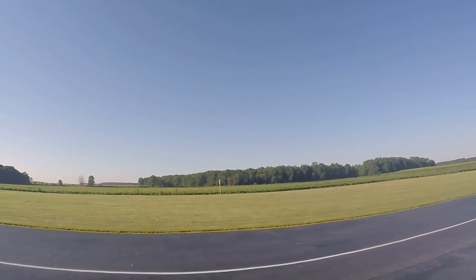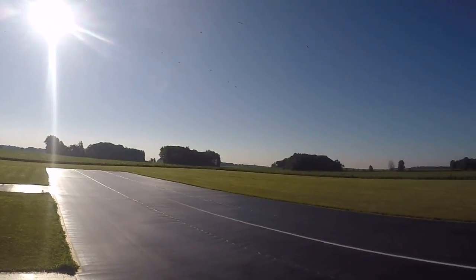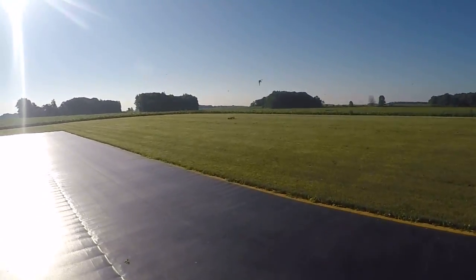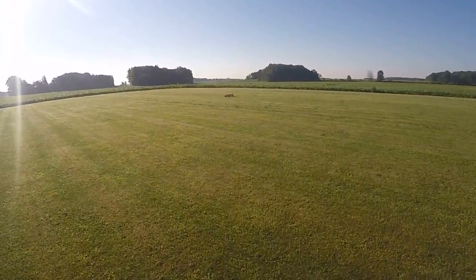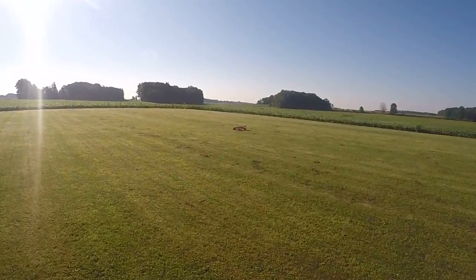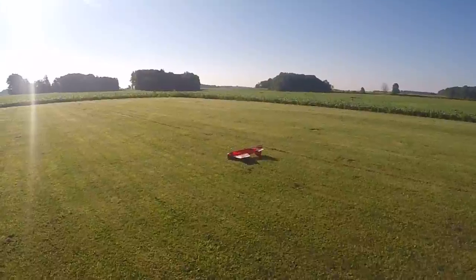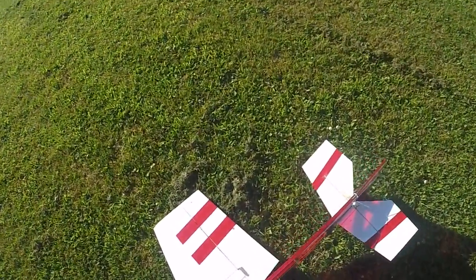Let's take a break from that. We'll do a few tricks here. Or not. Well, I got this plane as a practice plane. It came as what they call an ARF, which stands for Almost Ready to Fly. So when I got it, the fuselage and the wings and tail were already built and covered with that red material.